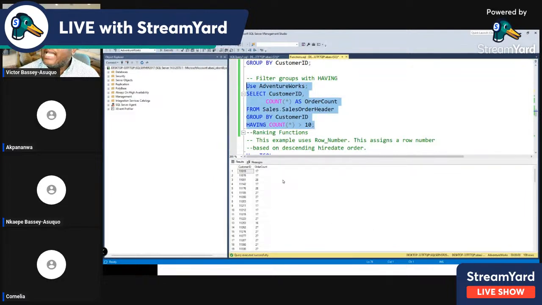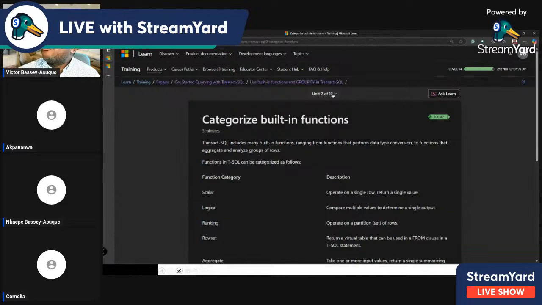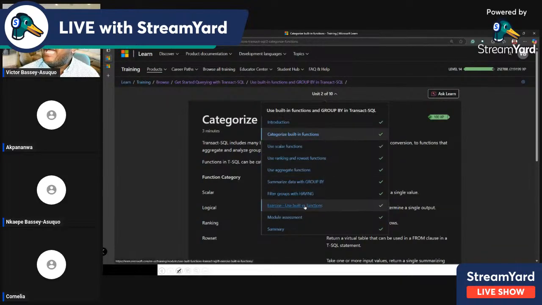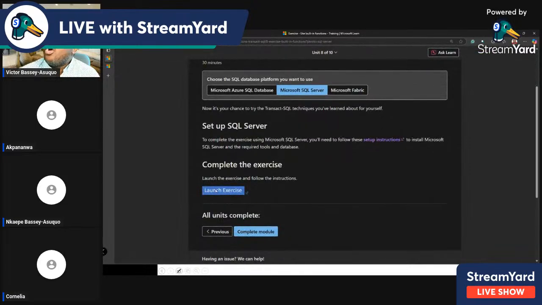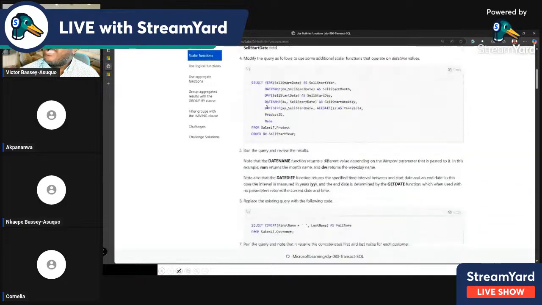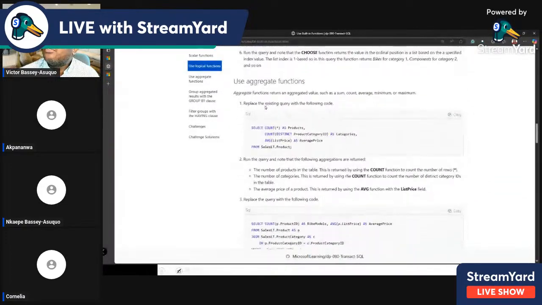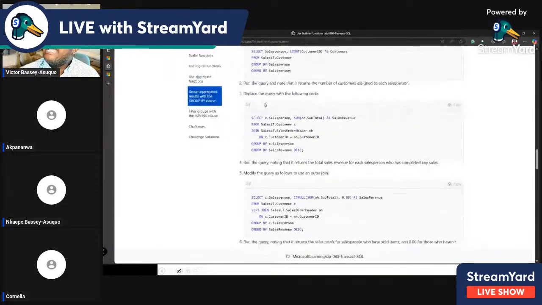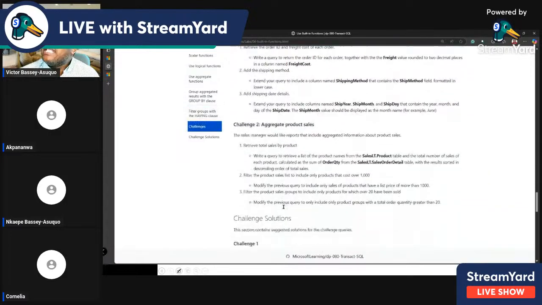So that's basically it. Now, to conclude, because I promise we're not going to spend a lot of time, I strongly recommend that you go to this exercise here and launch the exercise. And we've got a lot of queries that you can use to understand all of the details we've talked about. And then at the end, we have a challenge that you can also try.